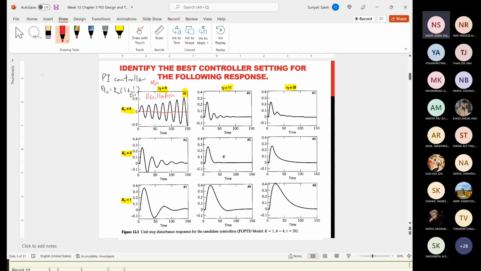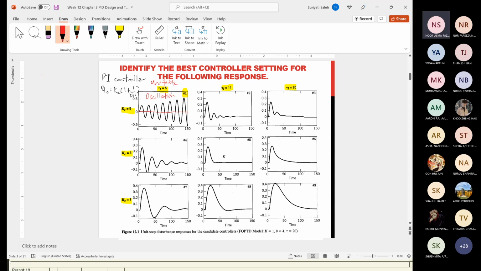When we take a look, you have the oscillation pattern and the rate of oscillation is getting larger as the time increases. When it is getting larger, then it will lead to instability. Unstable means your process never reaches steady state condition. You can see the pattern is getting larger and larger. So no matter how much you increase the time, in the end you will not reach the set point or the steady state condition.